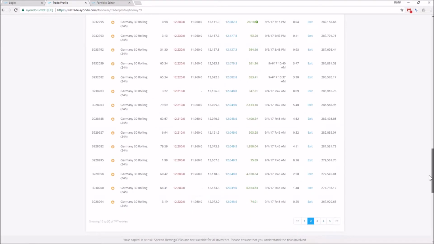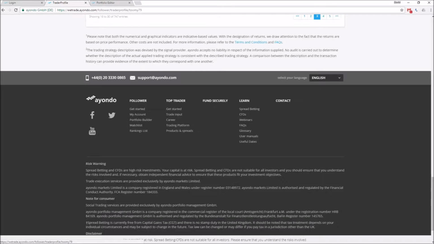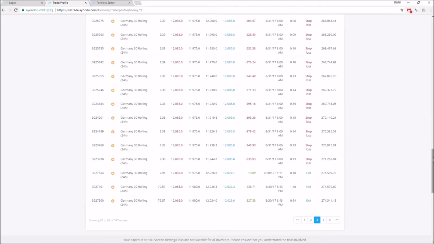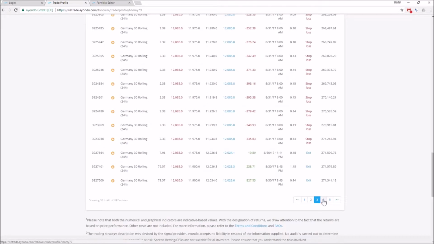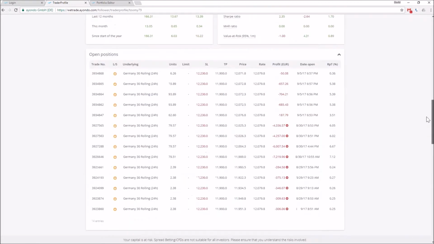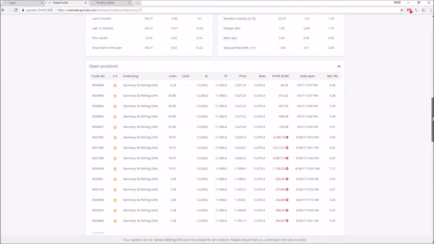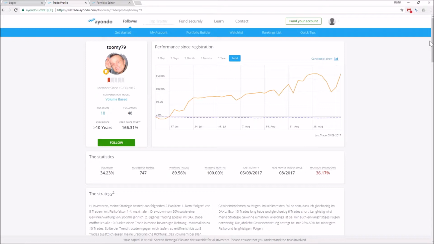So actually, in fairness, this person does seem to understand that if you're going to run bigger losses, you need to hang on for the bigger winners. There are a few losing trades in there as well. So maybe I was doing the person a bit of a disservice by suggesting they were a bit too willing to hang on to losing trades. But there are a couple of chunky losing trades there at the moment. So there we go. We can build up a picture as to whether we think this is a trader who we'd want in our portfolio.